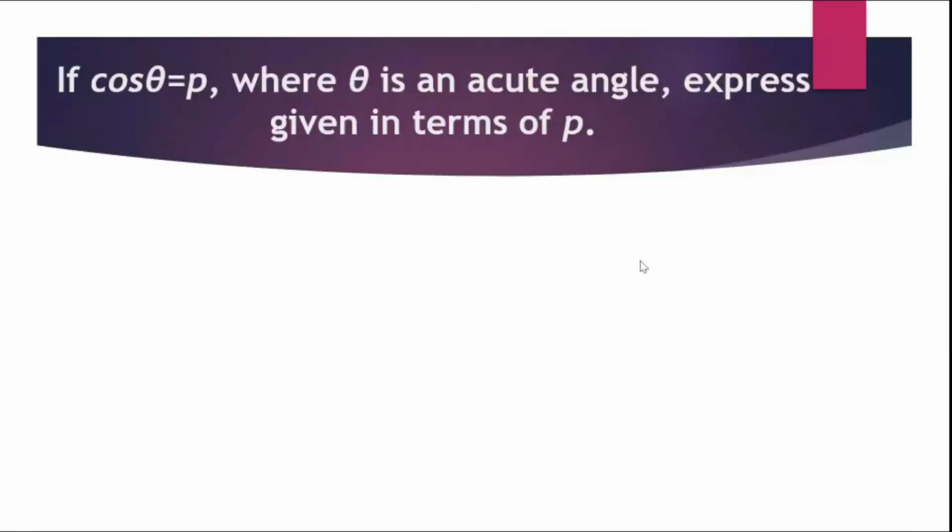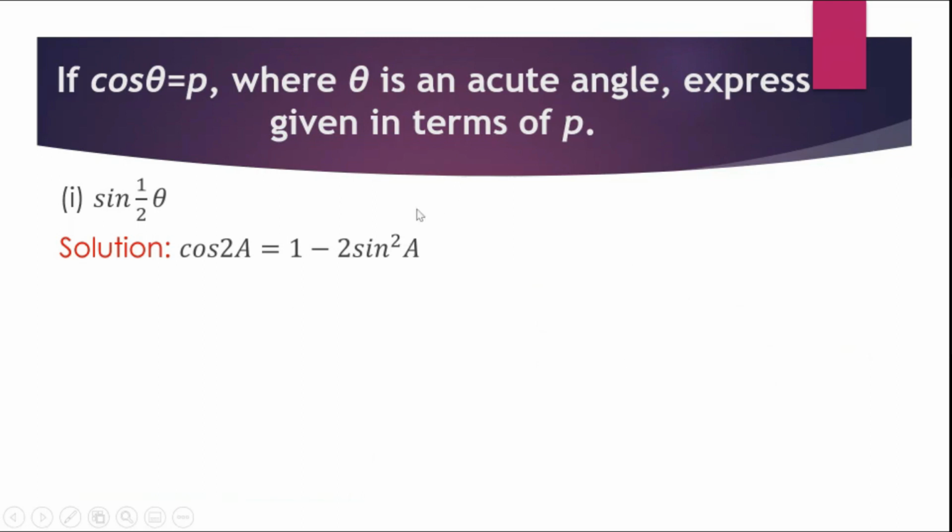That's why we're going to use that one to solve or to express this given. As I have said, you can use the other formulae, but medyo depende na yun sa solution mo. May mahabang solution, tapos yung iba kasi nalilito na along the way. So hindi mo na yun gagamitin. From those formulae, we're going to use this one. Cosine 2a equals 1 minus 2 sine squared a, where a is equal to 1/2 theta.